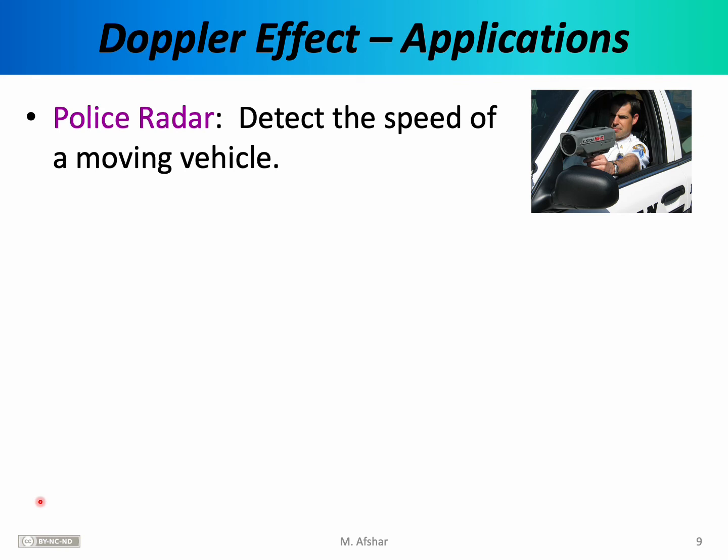If you've been unfortunate enough to receive a speeding ticket, then you might be familiar with one application of the Doppler effect in police radar guns. The radar gun sends out radio waves, which then echo or reflect from a car. As far as the reflection is concerned, the car is the source of that particular wave. The reflection returns back to the radar gun and its frequency is measured by the radar gun. The change in that frequency basically can be used to figure out how fast the source, that is the car, was moving using the Doppler formula.